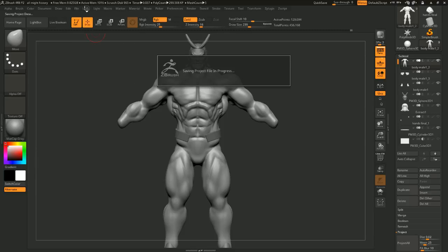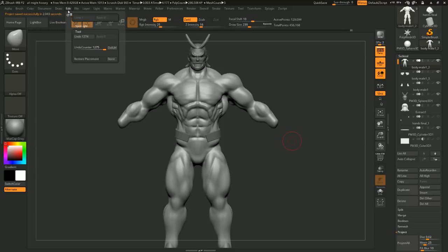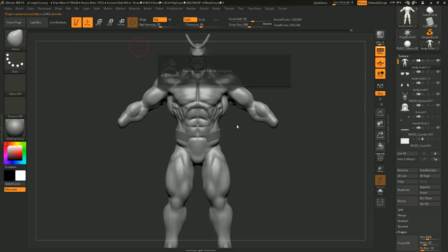Oh, I saved in the wrong one. Gosh dang it all. I hate that. It's another thing too. I sometimes save in the wrong one. Hold on. Tell me if you've seen it or not, because I saved this in the wrong one. Hold on. There it goes.